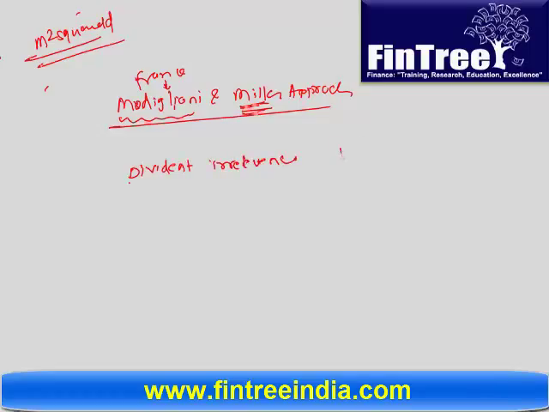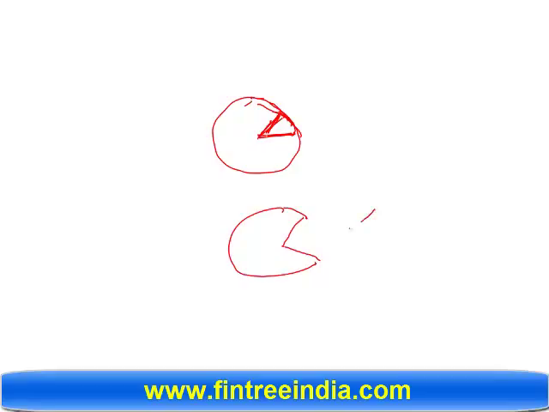Okay, so they again come up with a very strong set of assumptions in this. But see what they basically say. A share, think of it as a piece of cake, and if you remove, let's say, one portion out of it, then what you're left with is this shape here, and then you would have a separate piece of cake. So this plus this is the same as what we had originally in the form of an entire round circle.